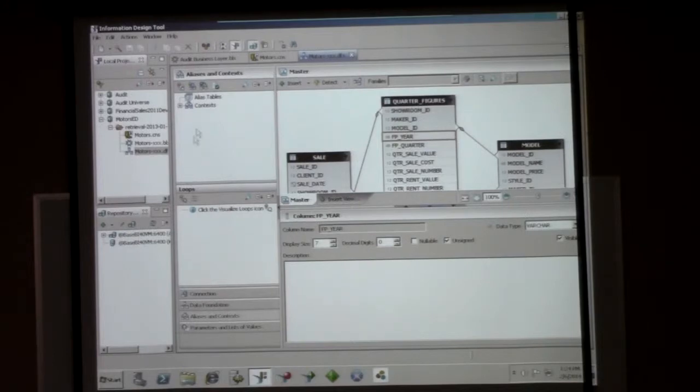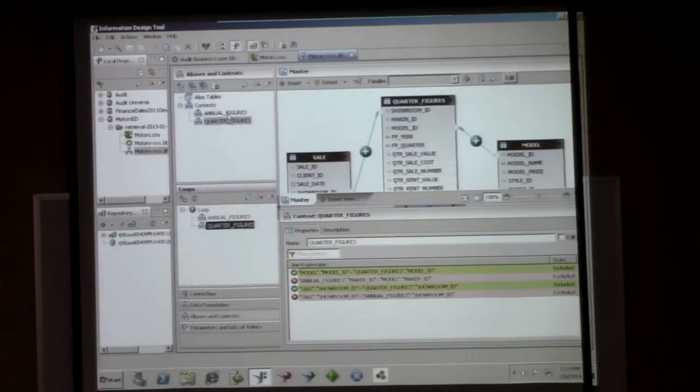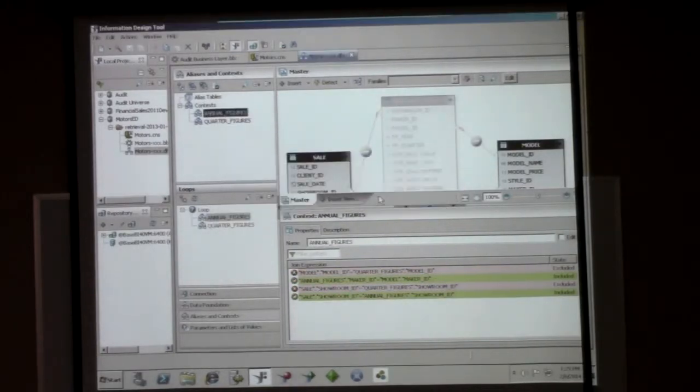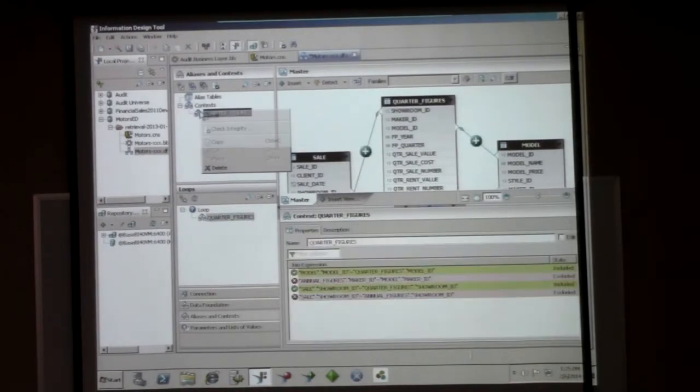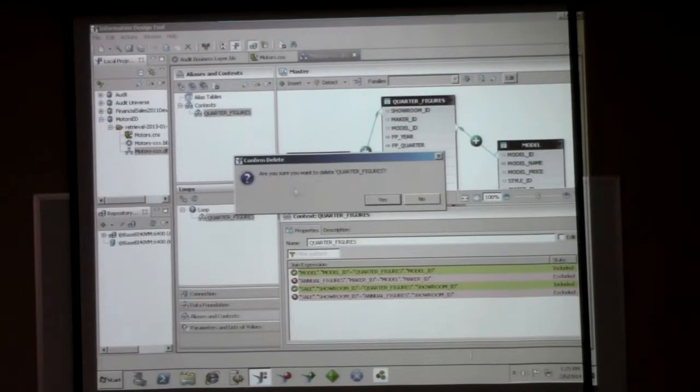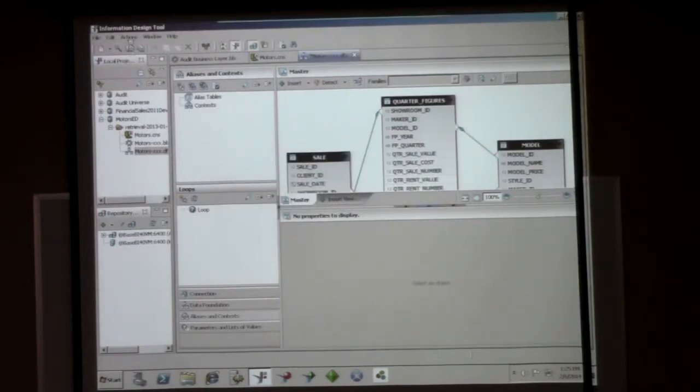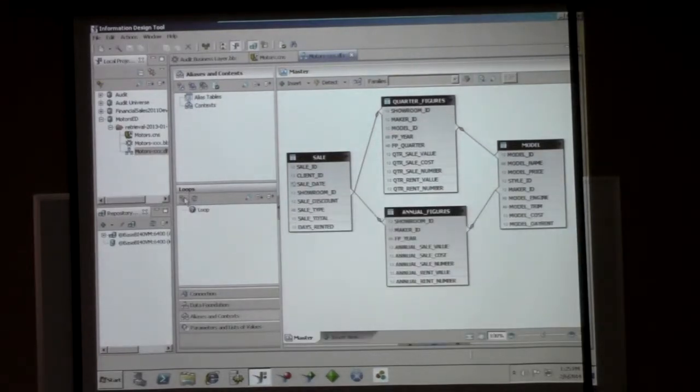Okay. So if I go ahead and first visualize loops, I have basically an annual figures loop and an annual. So let me first delete these so I could show you from the start. Okay, so I deleted all my loops. Let me save this. Sorry, I deleted all my contexts. So right now, if I go ahead and visualize loops, refresh, this loop is not resolved by any context. So now you see you have a problem there. You have a loop, and you have not resolved it by a context.